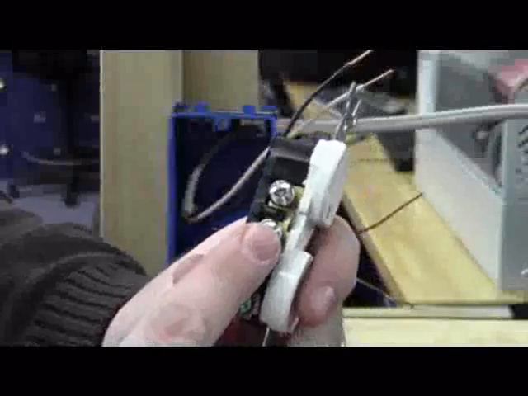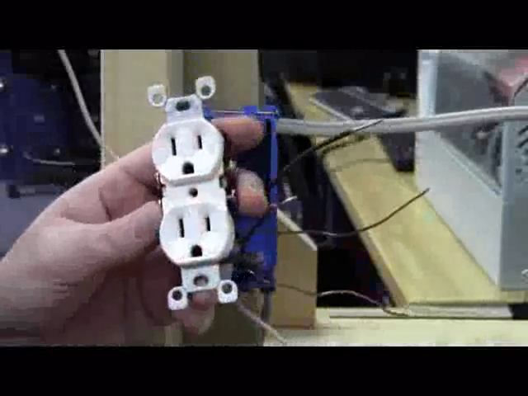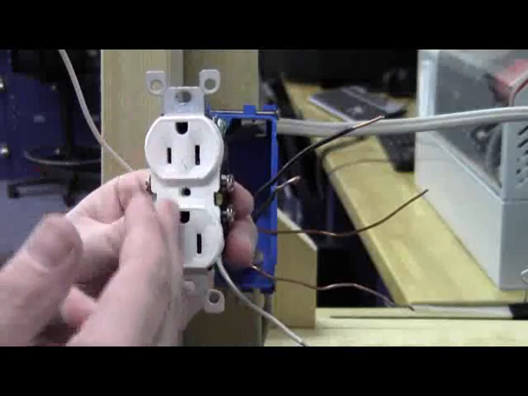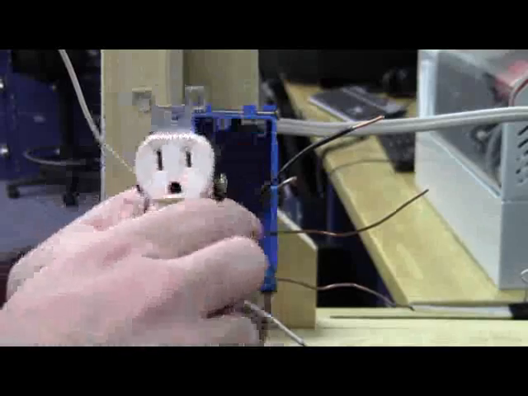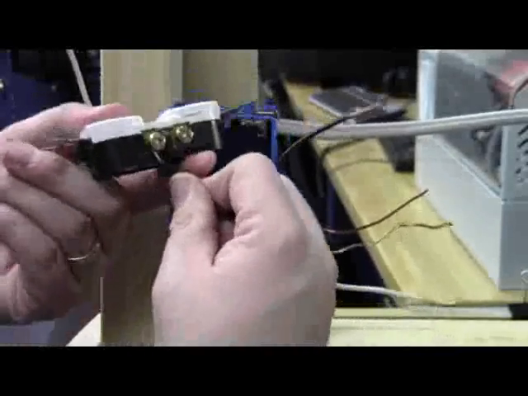If you look at both sides of the outlet, this side has silver screws, this side has brass screws. Black to brass and white to silver. Pretty easy to remember. So what I'm going to do is take my needle nose pliers. I'm going to take both of my black or hot wires. Again, curl them around to the right. And this is a little tip. When you hold this up, you usually want the... In most household applications, although in a lot of businesses, you'll see it like this. There's different ways that you can do it. You can either do it where the ground plug or ground post is on the top or like this. Most people do it like this. But anyway, the easy way to remember is black to brass. So I'm going to curl this around to the right like that. And you're going to put it on exactly the same way you did with the switch and the lamp post. So put a little pressure on it to hold it tight. Go ahead and snug it up. Go ahead and do that. Same thing here.